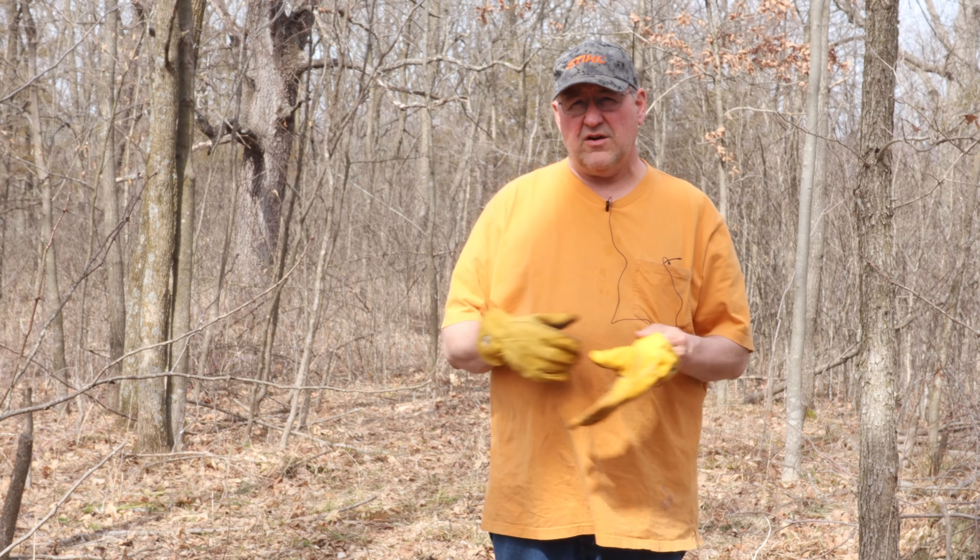It makes great mushroom logs. The wood is really hard, but this bark is really soft — you can rub your hands on here and rub the bark right off. But if you're harvesting these trees for mushrooms, you want to try not to damage the bark, because that's what protects the wood and keeps the moisture in after you start the fruiting process. I cut four-foot logs for mushrooms. This one's probably going to give me three logs up until where it has too many branches, and then I'll just cut it up and leave it in the woods.